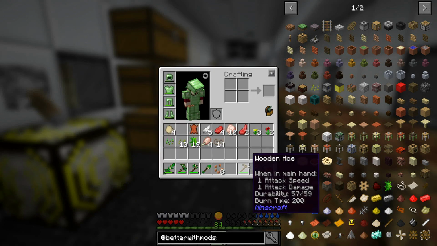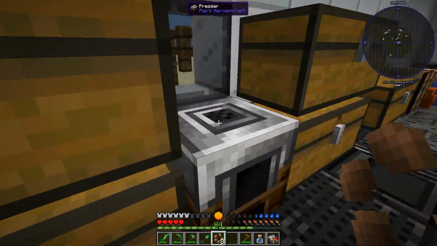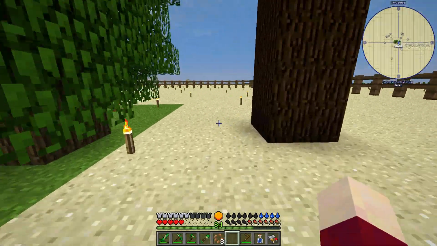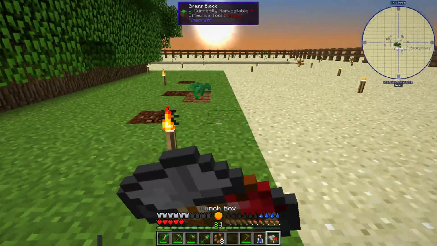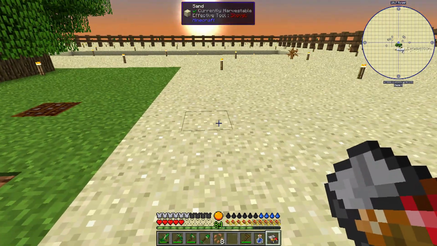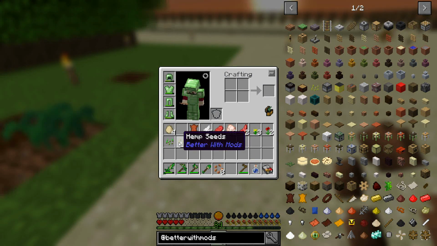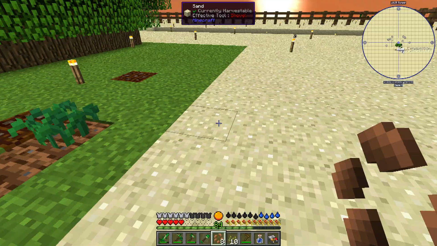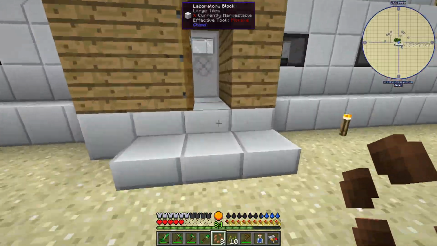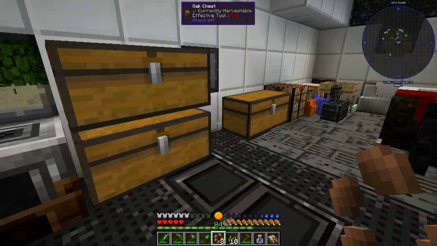So basically what it looks like is I need to get a whole bunch of hemp going. So I'm going to go back out here and let's actually just see, has anything died out here? Doesn't look like it. So what I'm going to do, I am actually going to dig out a large area here. We're going to plant all of our industrial hemp and all of our regular hemp from Better With Mods seeds, get some big outdoor farms going, and I will come back when I have, I don't know, several stacks of the stuff.